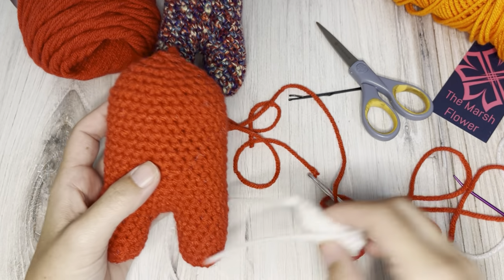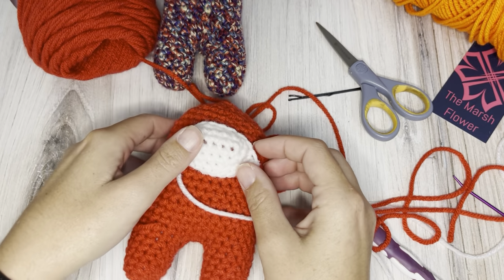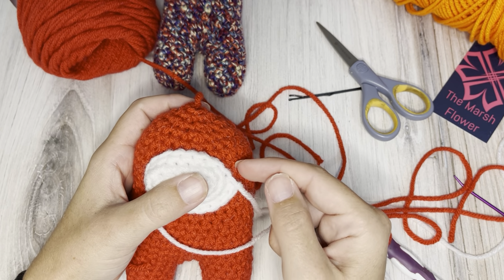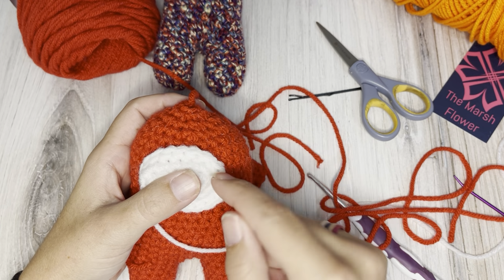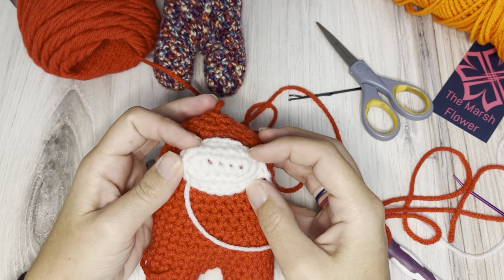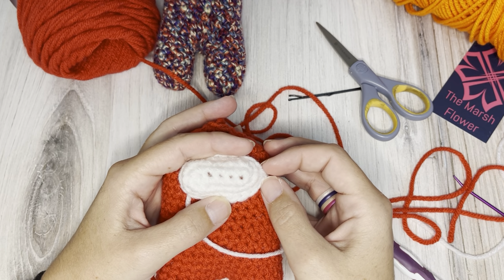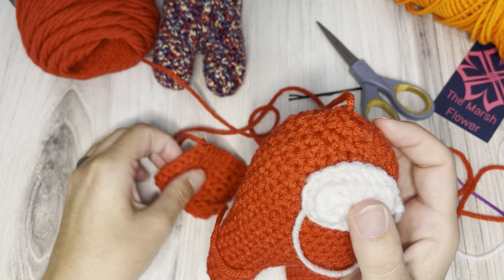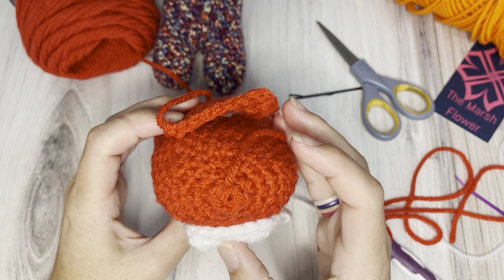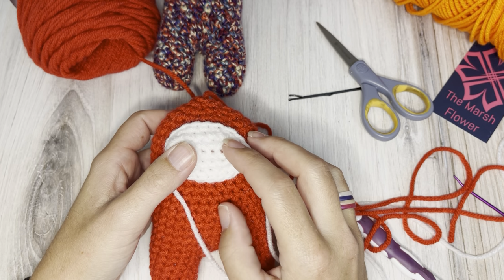For the face shield, I will kind of do from the outside up through those loops and then back over the outside, because I want to kind of tuck that down and make it appear, you know, as it's part of the suit and not just attached to the back of the suit, if that makes sense. All right, so I'm going to get these guys sewn on here.